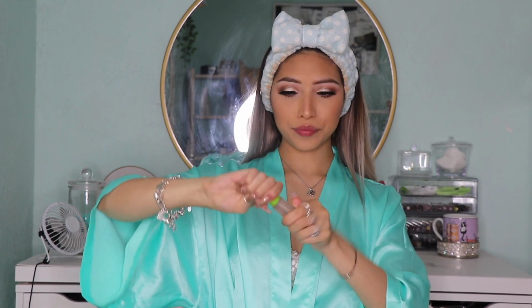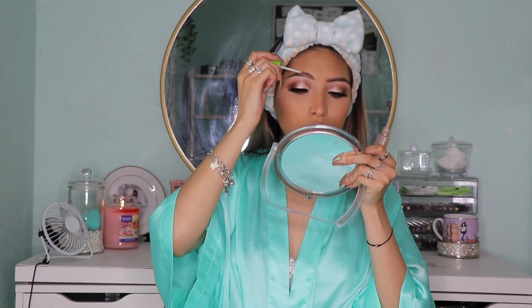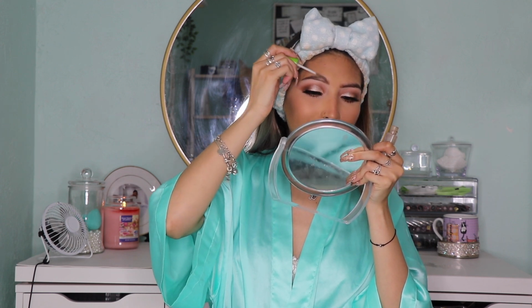Okay, so jumping from lips to brows now, I am going in with this Great Lash Mascara. This is a clear mascara, which I love applying to my eyebrows so they can stay in place.